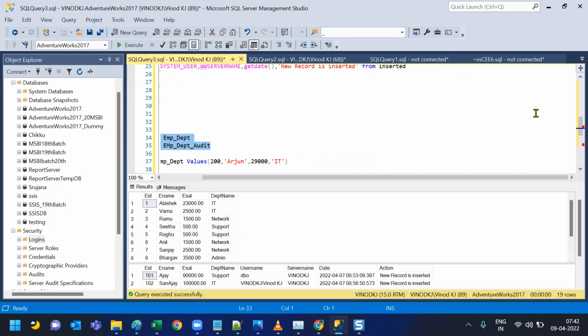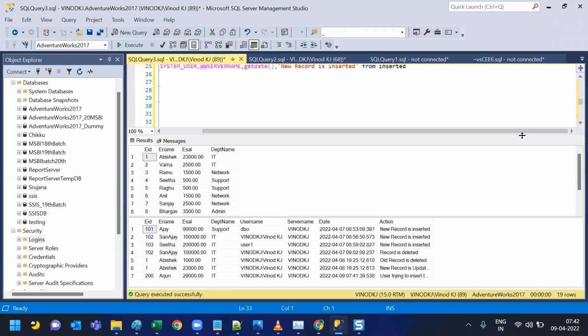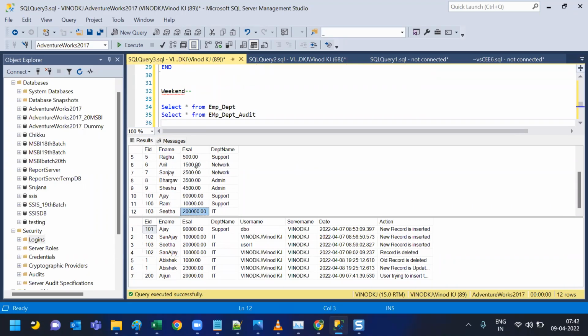Now if I drag this up a little bit, can you see if there is a record in this or not? See, 200 is not here in the main table, because the changes were rolled back. Whereas in the audit table, I'm able to maintain that information. And what is the action here?